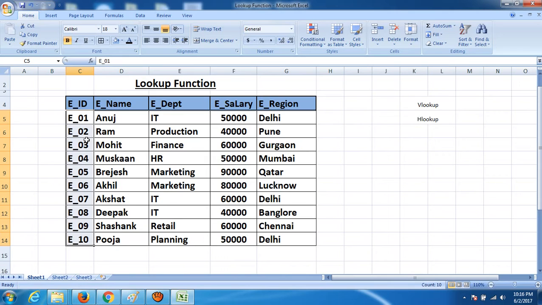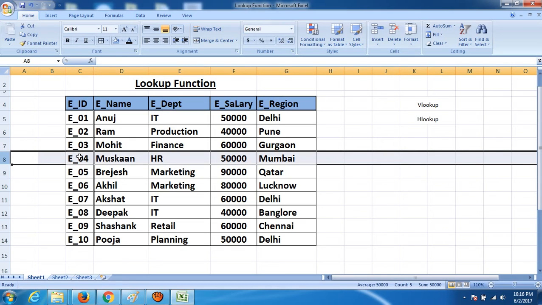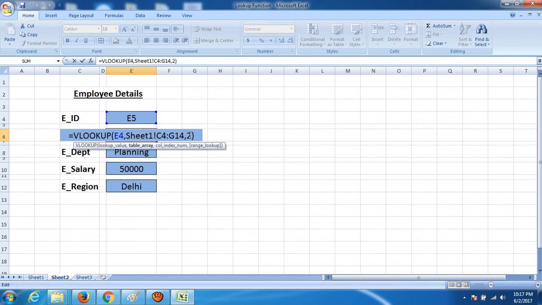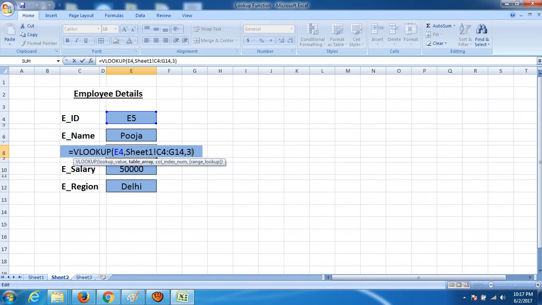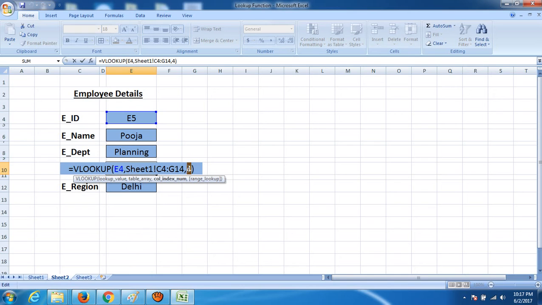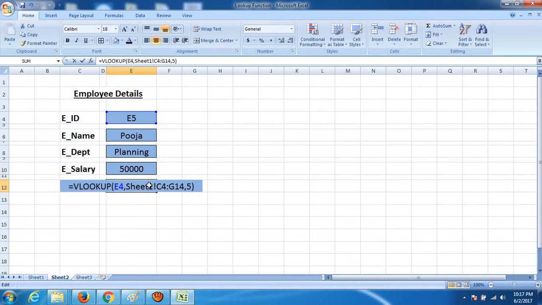As we enter the employee ID, suppose I entered employee ID 04. So in this table, this function will go here for the employee name. I've written column number 1, 2, 3, 4, as you remember. For each record, see here column number 2, here column number 3, here we have column number 4, and the same way for the region we have column number 5.